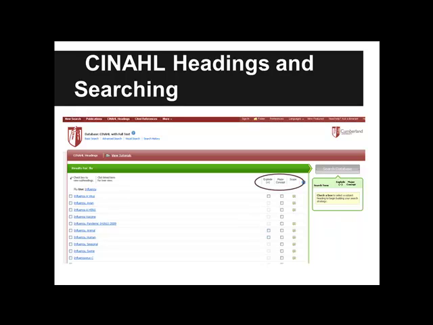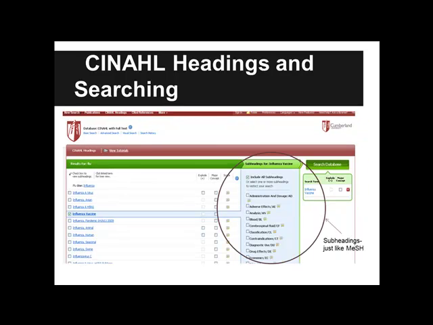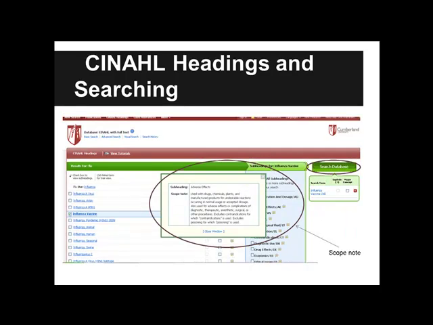I want to focus on flu shots again, so I will click the Influenza Vaccine checkbox, and when I do, the subheadings pop up on the right side of the page. The subheadings also have scope notes, so you can see more information about them. I want to focus on adverse effects, so I'll click the checkbox, and when I do, my terms go into the search builder on the right side of the page.